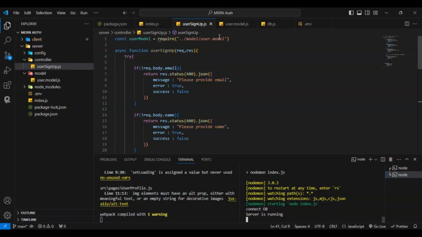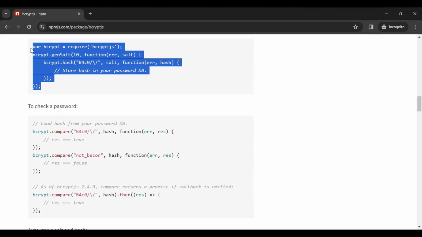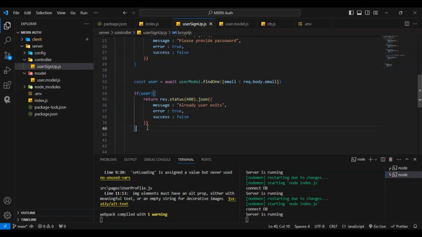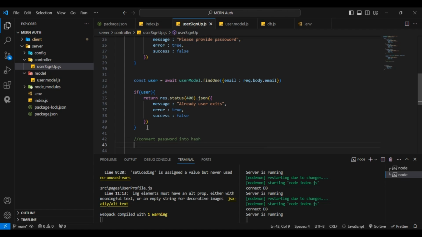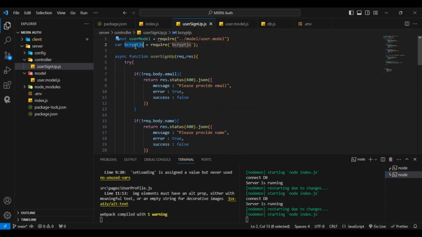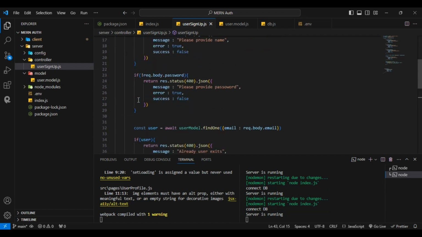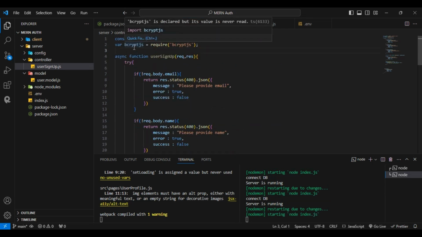For that, go to the top section and import bcrypt.js. After that, let me copy from here to here, and here it will convert the password into hash like this. Bcrypt, after that paste it here.